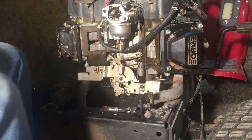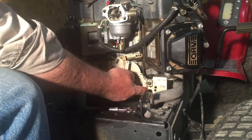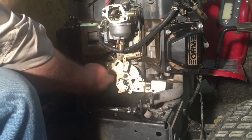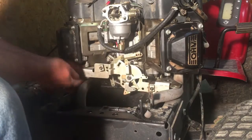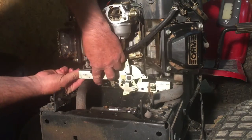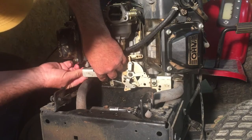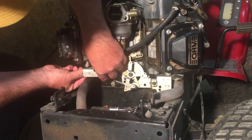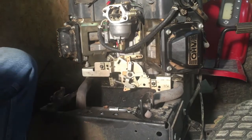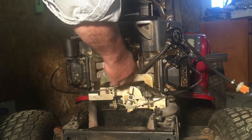Now we're gonna go ahead and put this control cluster, or whatever you want to call it, back under here. It's held in with these 10 millimeter headed bolts. Kind of fiddly. Just awkward. And that exhaust pipe is just right there in your way. Started. So I'm going to fuss with these and bring you back when I get it on. I got this little control bracket on and this upper mount.